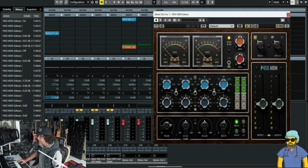But now we have a compressor, 2 different ratios.